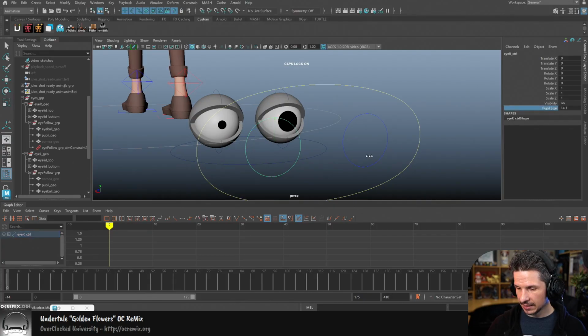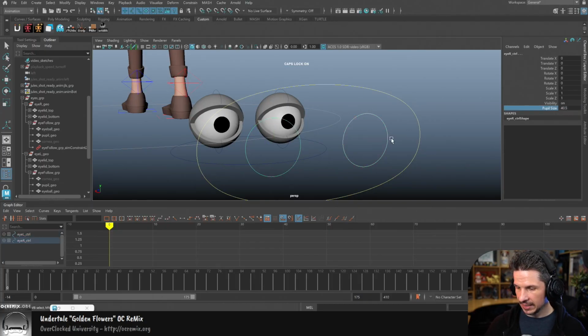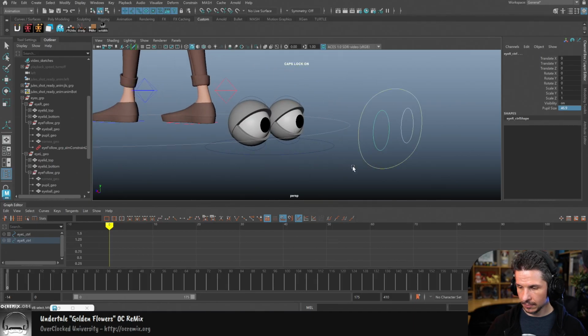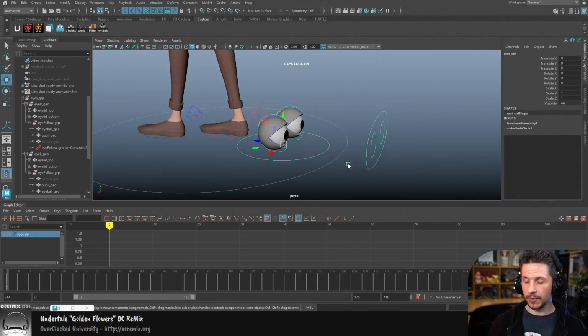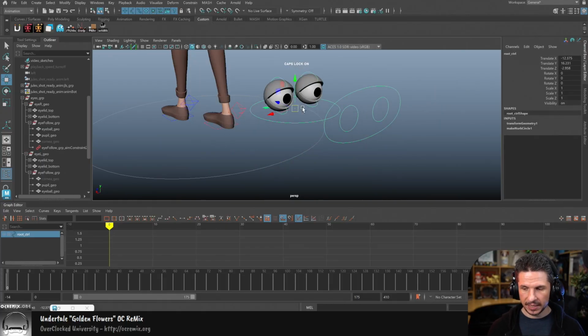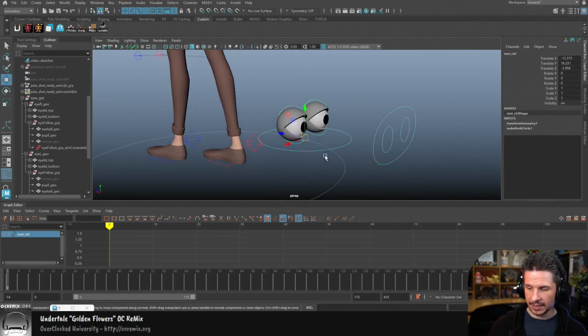So now I can just take this, kind of get it to a size I want. Let's actually get them to be the same. That'll help. Now I can just take these and haha, we've got that pupil size working. Okay, so with this, we now have our eyes pretty much ready to go. There's just one other thing that we would need to do with this. So right now we can just kind of move this around. It's all good. The problem here is now we also need a way to individually move each eye on its own.